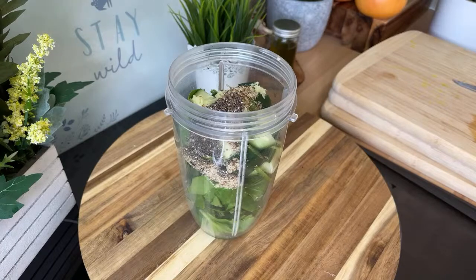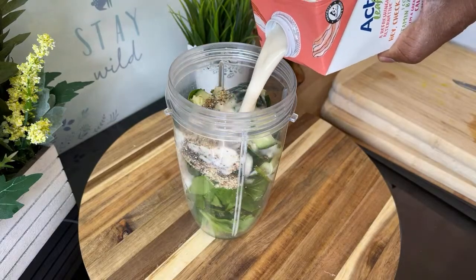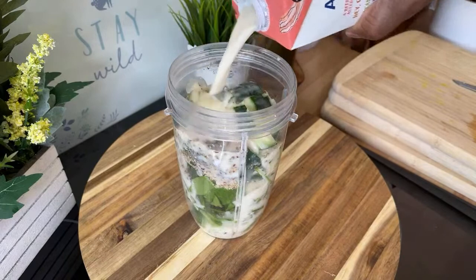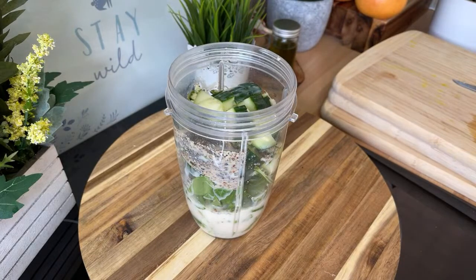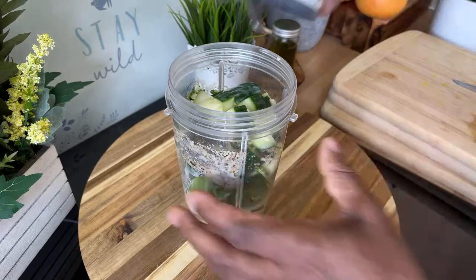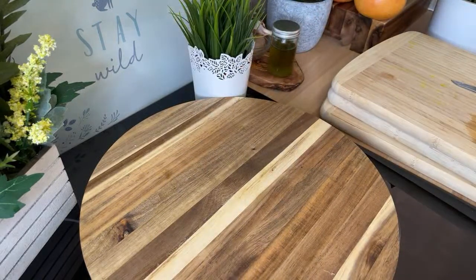I'm going to use some almond milk in it this morning, some unsweetened almond milk. All right, something different for you guys this morning. So we're going to blend this up and see how it looks, all right? Let's blend this, guys. Yeah, beautiful.